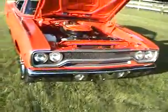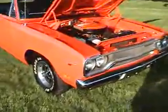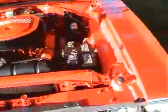Well, we're outside, taking advantage of the sunshine. Beautiful day. Take a look at this beautiful Roadrunner 440 6-pack. Let's look under the hood. It's open. We just got this car in as well. Probably needs a little cleaning up. We'll see as we go along. So far it's looking pretty good. There's the reflection of the 440 6-pack air cleaner in the paint job there. Nice and clean. And check it out. Dual voice of Roadrunner horns. Gives you that authentic meep meep.